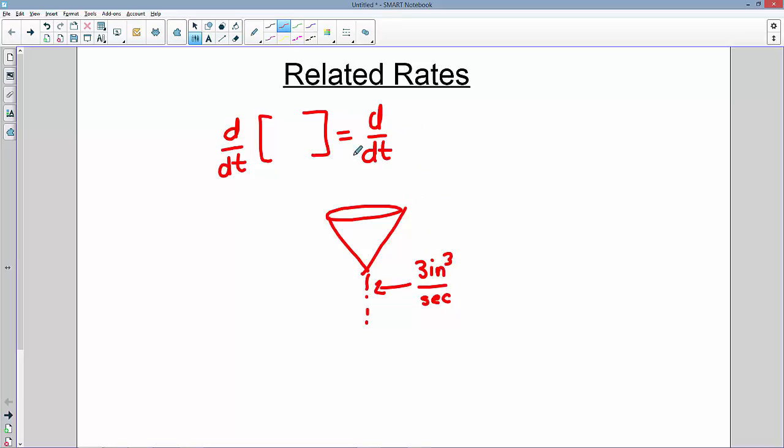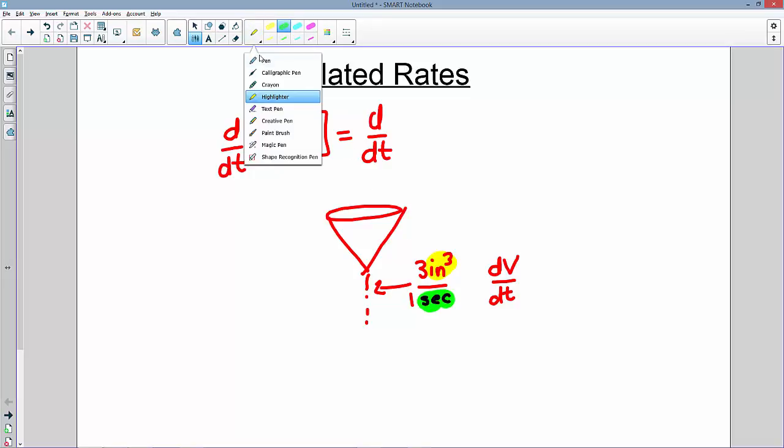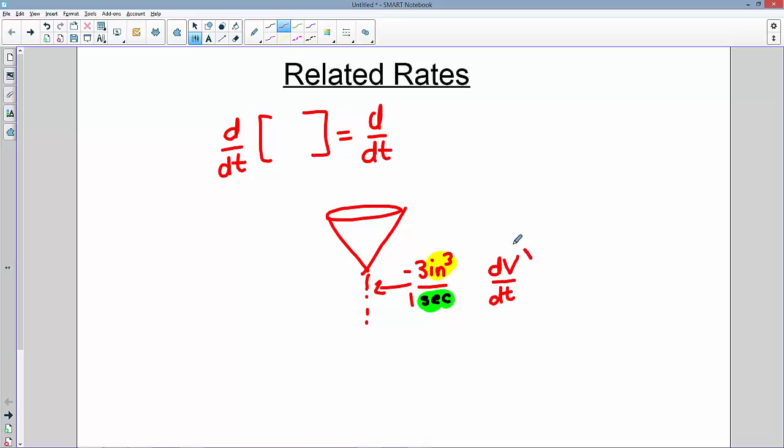So this is a rate, and that rate is not dy/dx. It's not the slope of a line or parabola. It's actually the rate of change of the volume with respect to time, right? And I would put 1 second here, or maybe a higher number, but 3 inches cubed per 1 second. So that's the rate of change of volume every 1 second, with respect to time. Every 1 second you lose, in this case, so let's put a minus here, 3 cubic inches of water per second. All right, so that's dV/dt.